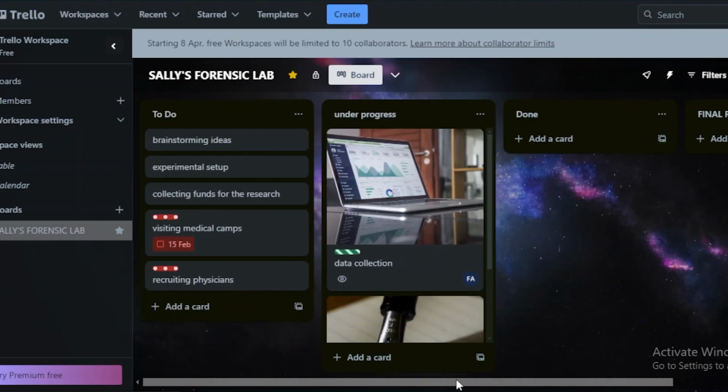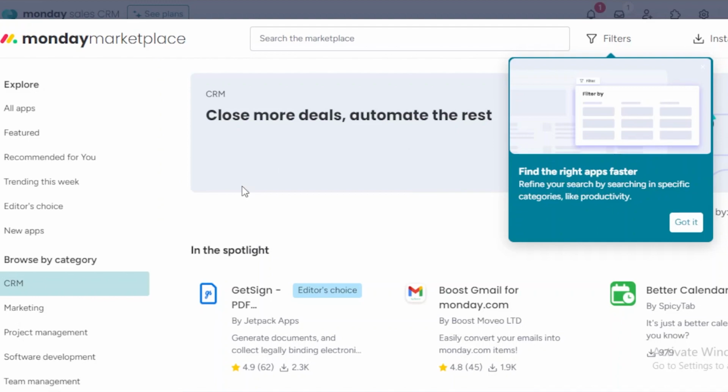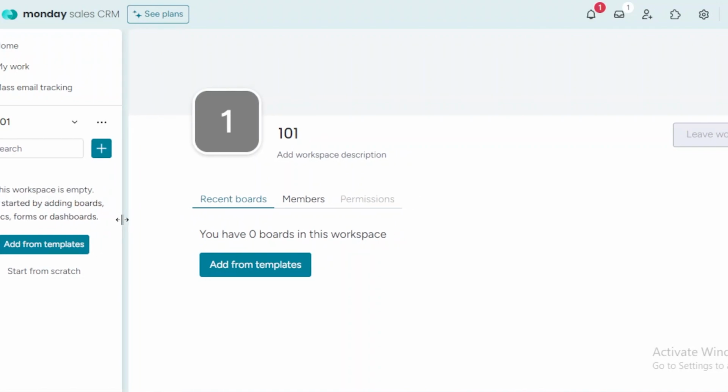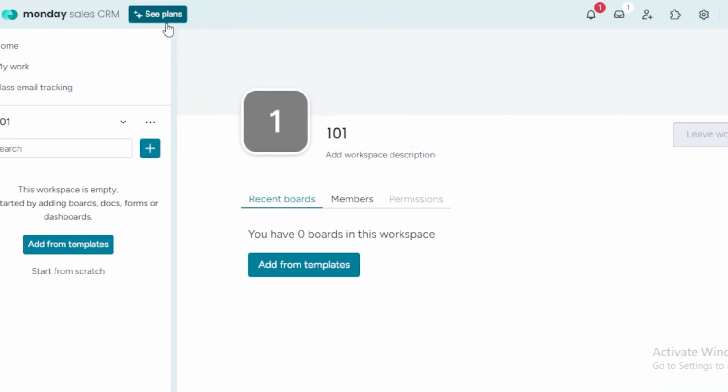Another advantage Trello offers is a generous free plan with essential features. For teams with limited budgets, or those looking to test out the platform before committing to a paid subscription, Trello is your go-to. In that case, even Monday.com is not far-fetched. Monday.com also lets you use pretty much all of their features without a payment plan. But if you're a larger organization, you would definitely need to subscribe and go over the plans.